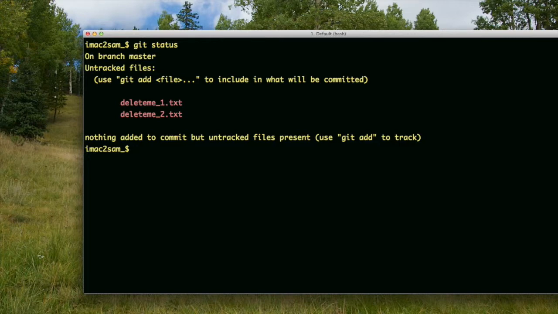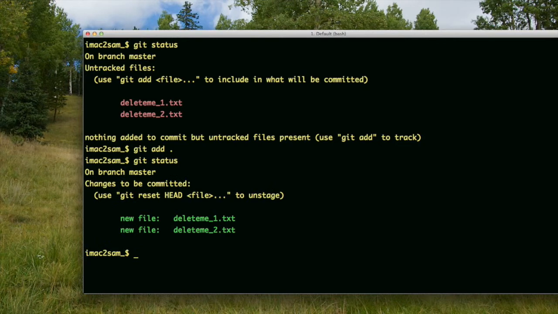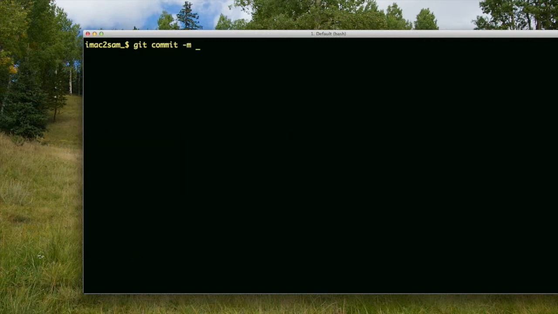All right, as you can see, git status says that there are 2 untracked files. Since this video is about deleting tracked files in my repository, I need to put these 2 files in the repository. So I'll do git add everything in the current directory. Let me do git status again. Now these 2 files have been added to the staging area and they are ready to be committed. The message is gonna be useless files in repo.